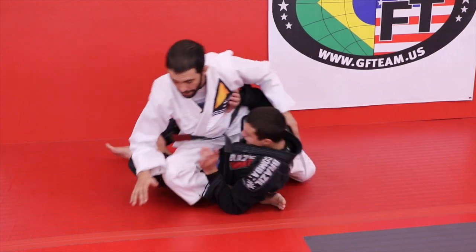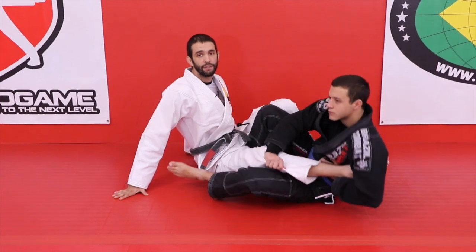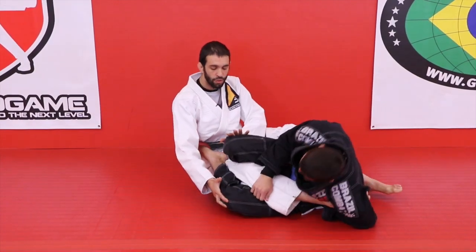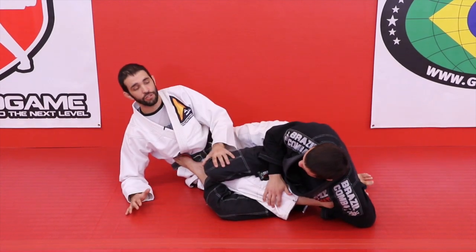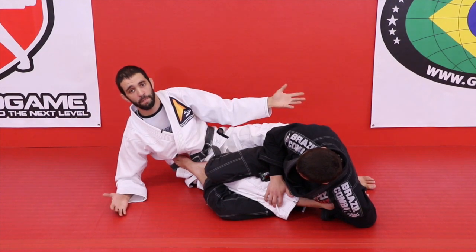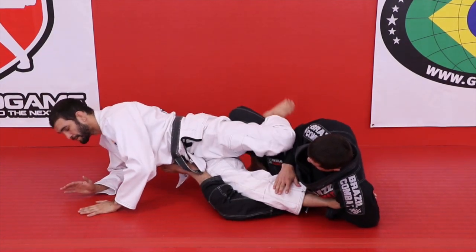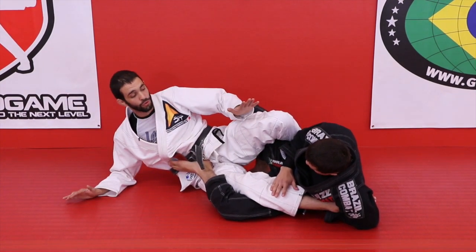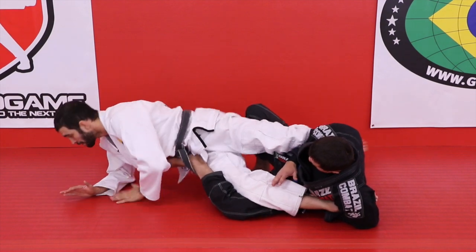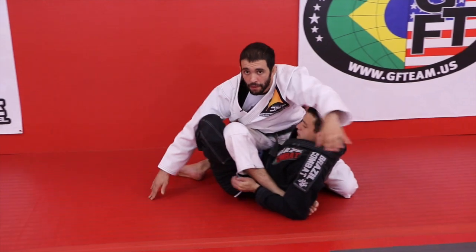Like so many submissions, he's isolating my leg and controlling it — pinching it. The leg is isolated and controlled between his legs, so I have to deal with that to get out. I act like I'm going to run and open his legs up. The mistake most people make is they open it and try to come up too soon. I'm going to have some momentum by climbing off the mat and coming to the top.